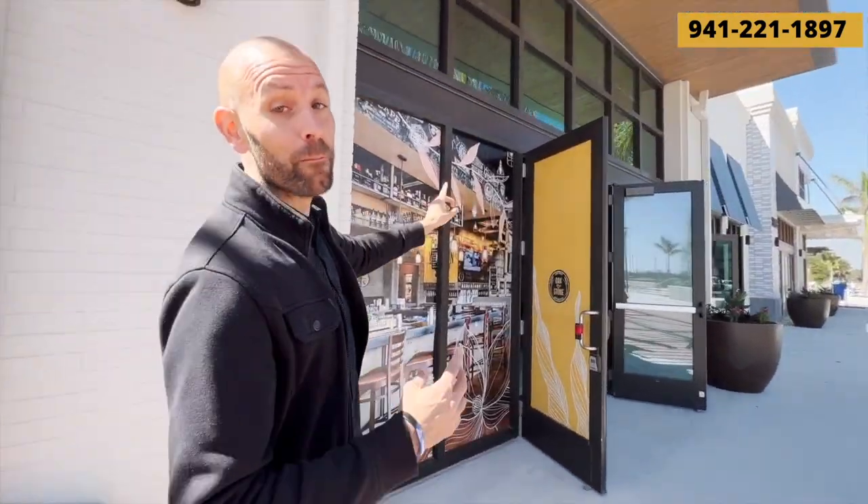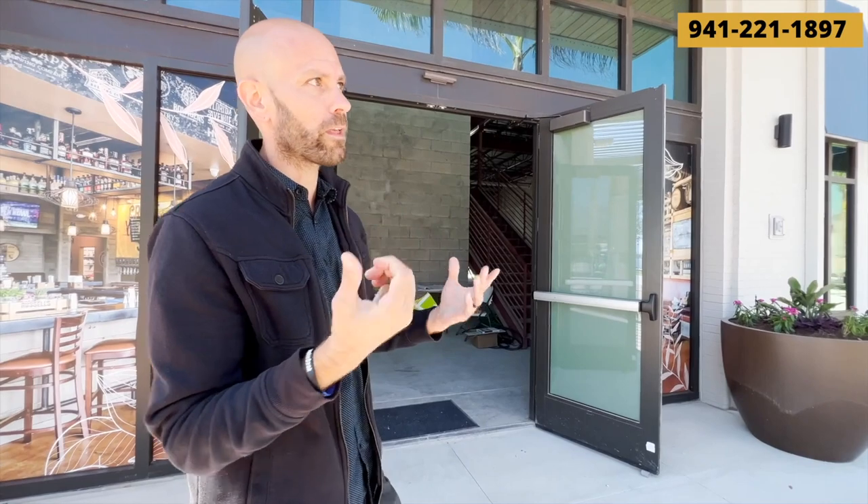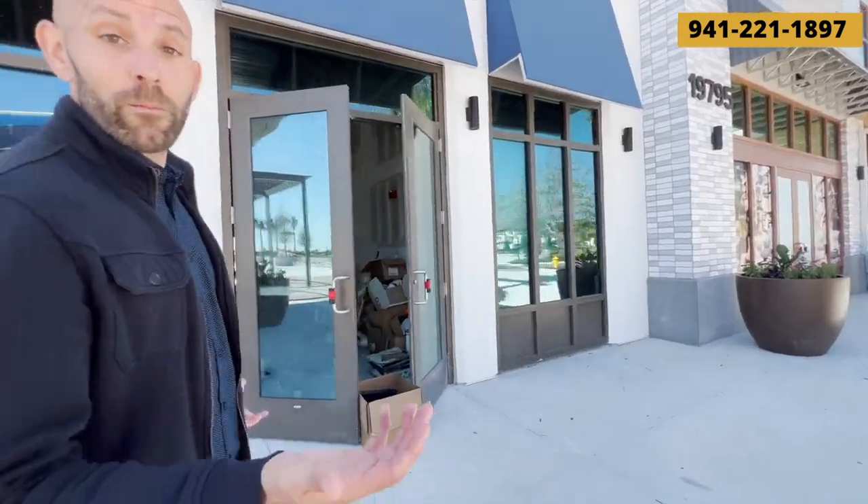Oak and Stone — amazing. I haven't been there yet, but I keep hearing you can get a wristband and buy from around 30 to 50 beers on tap, paying by the ounce based on your wristband. They have a huge selection, good pizza, and really good burgers we've heard too. The reason we haven't been there yet is because I want to try a lot of beers and I don't want to drink all those and drive home.